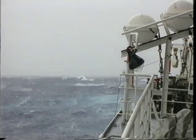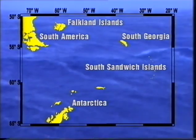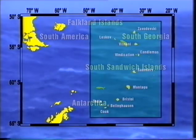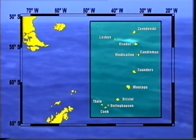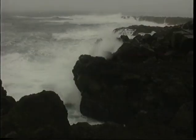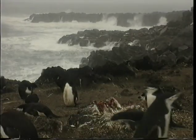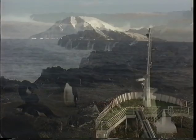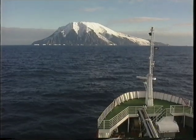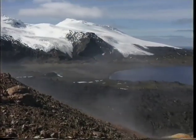The team's destination? The South Sandwich Islands, a chain of volcanoes situated 2,000 kilometres south-east of the Falklands. These remote islands were first discovered by Captain James Cook on HMS Resolution in 1775. Since then, visits have been infrequent. The absence of natural harbours and dangerous mid-ocean swells ensured that they remain the province of local wildlife.